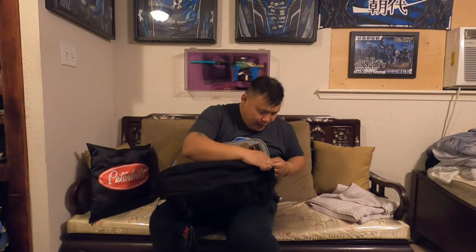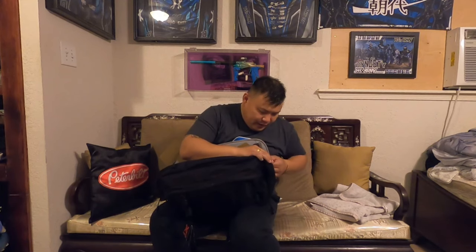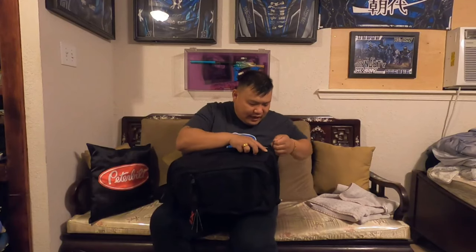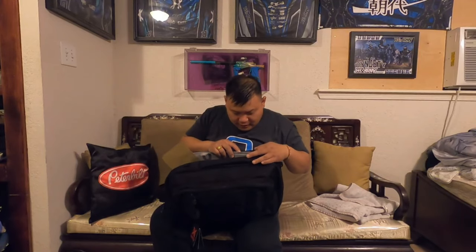Is this backpack worth it? Yes — in my eyes it's worth it. They have a good warranty, almost a lifetime warranty with really good package coverage. When I got on the phone with them today they said it's a two-year warranty when you first get the backpack, but it's really rugged and takes a lot of beating. I decided to give them a try and test out the product, and so far I like it. I'll add links at the bottom of the video if you want to get a Vertex backpack.